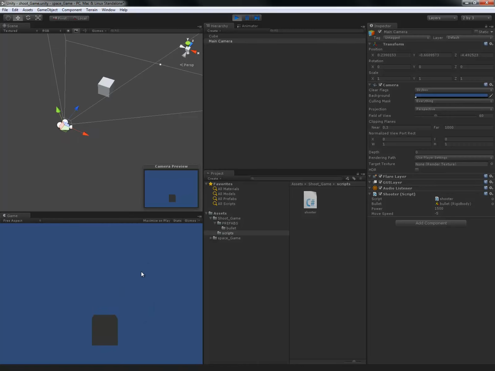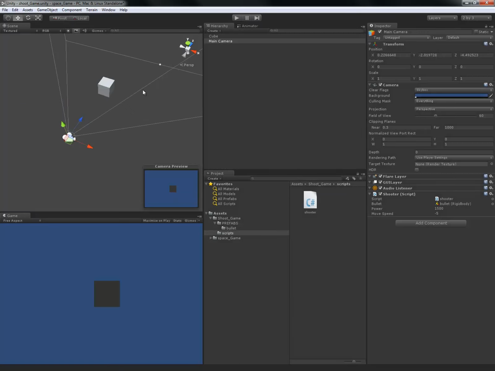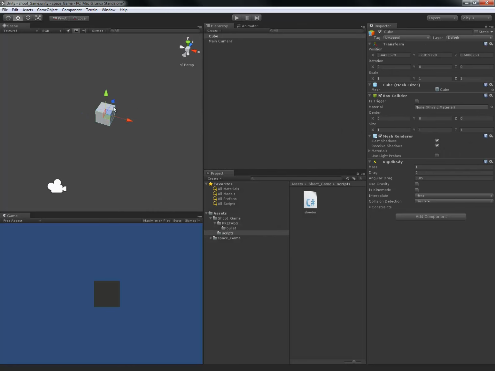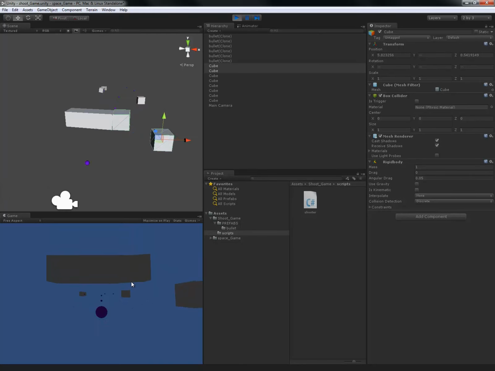And now when I right click, you can see I've created a simple shooting game, and it allows me to kind of shoot this cube. Alright. What we can do, if you guys would like, is hit Control D and then hold Control, and you can snap these. See how I'm kind of snapping these cubes? And so now when I press play, we have kind of a little bit better of a shooting game.